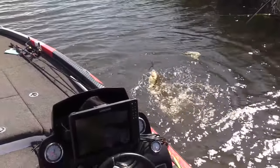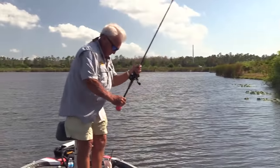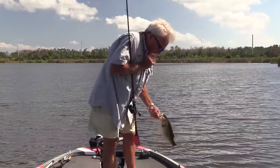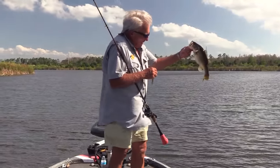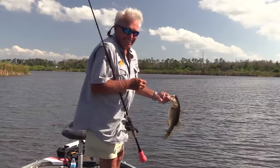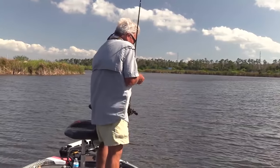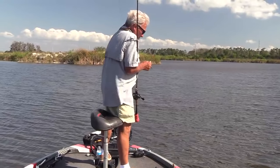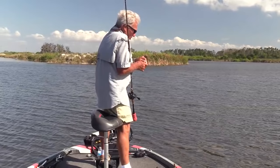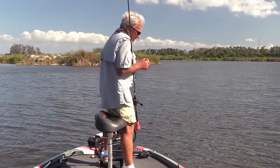That's a flipping fish. I told you there'd be some couple halfway decent ones along here. That's a halfway decent one. Okay, boys. We're getting down to the nitty gritty. It looks like he's been spawning. Look how fat that belly is. Ooh, son. That's what you call a flipping fish there, boys. Okay, now we're getting it going. This is what it's all about. Pitching and flipping in the heavy cover. Probably my number one way of catching a big fish.